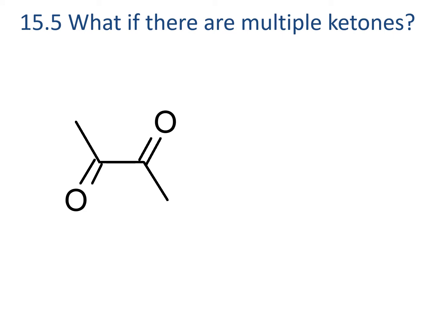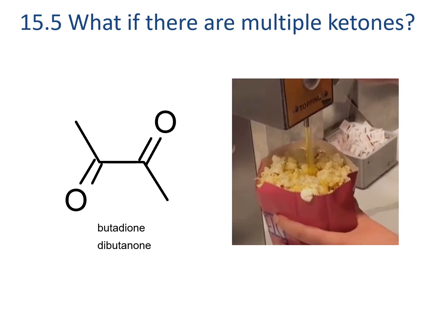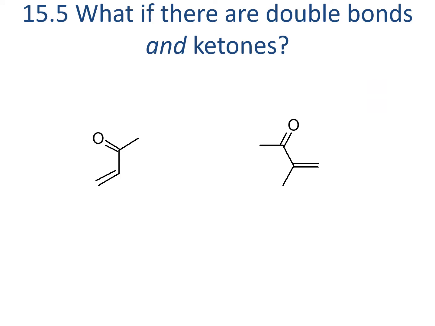If we have multiple ketones on the same molecule, we use the prefixes di and tri, just as before. So this molecule is butanedione, or dibutanone. There are no other places we can put two ketones, which is why we don't actually have numbers. But with a longer molecule, we need to indicate the numbers for each of them. Incidentally, this molecule is also known by the common name diacetyl, and it's the compound that is used to create artificial butter flavor.